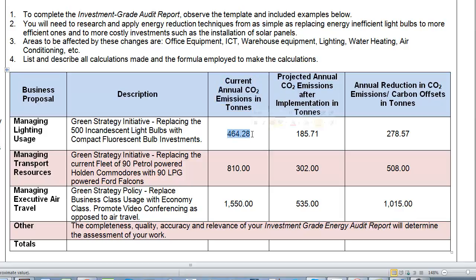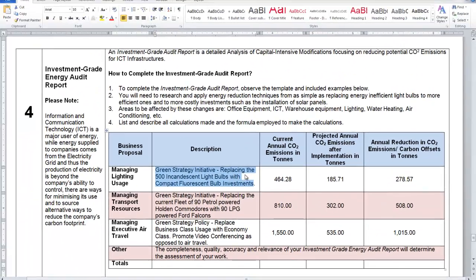I made this calculation with the carbon neutral calculator, and it was made on a business proposal on managing lighting usage. The description of this investment was called the Green Strategy Initiative, replacing the 500 incandescent light bulbs with compact fluorescent bulbs.